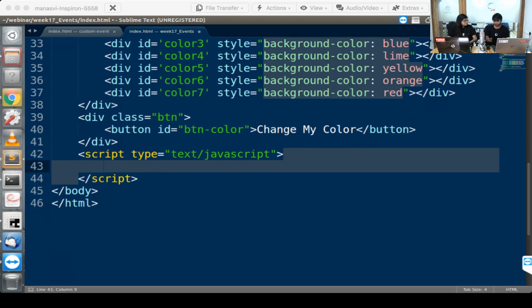You can do it in two ways. Either you can just click and change the color of the button, which would obviously be the right way to do it. But if we are creating our own custom event, say on just clicking on the color I want to do multiple things, I don't want to put everything inside my single function. So I'll fire multiple events there, and all those event listeners will do their respective jobs.